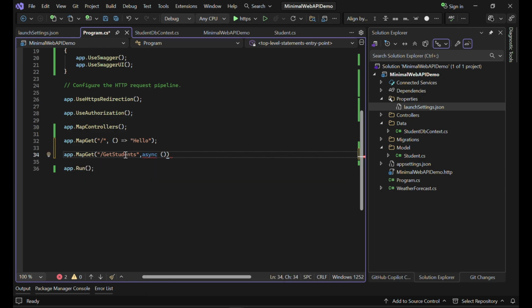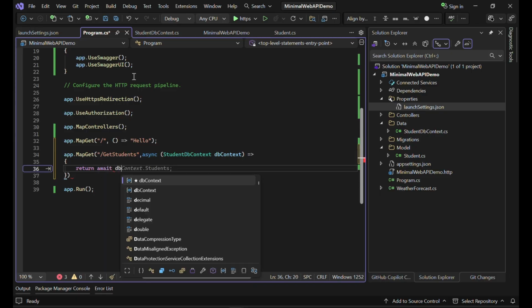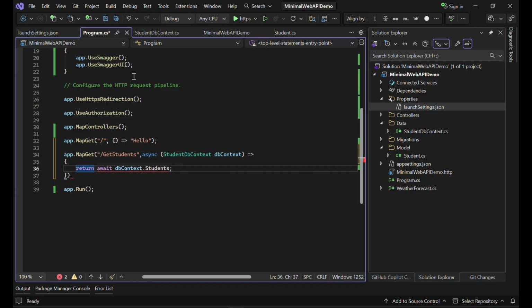So we don't need any student objects. We will just create a student db context object, and here we'll return, because we are using async, we are awaiting db context dot students.